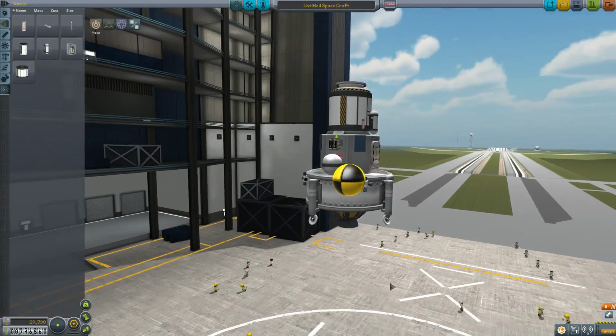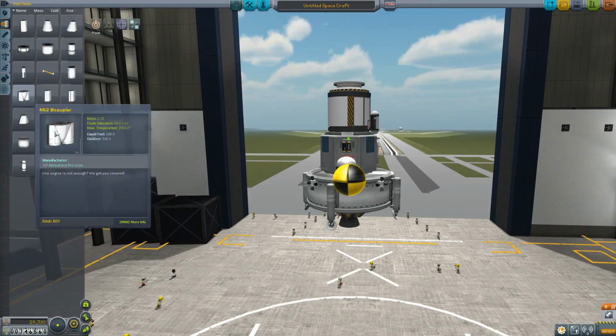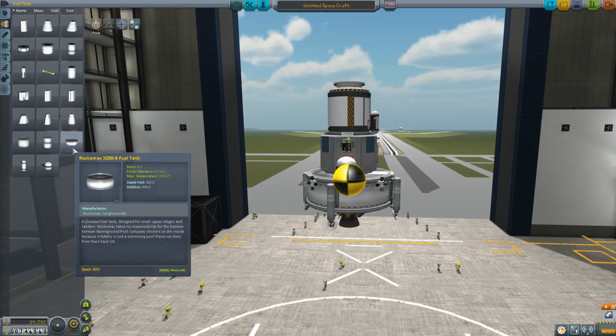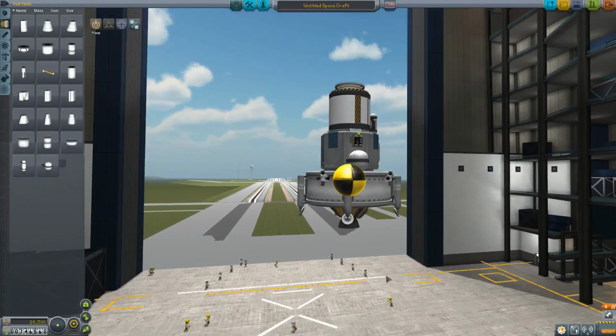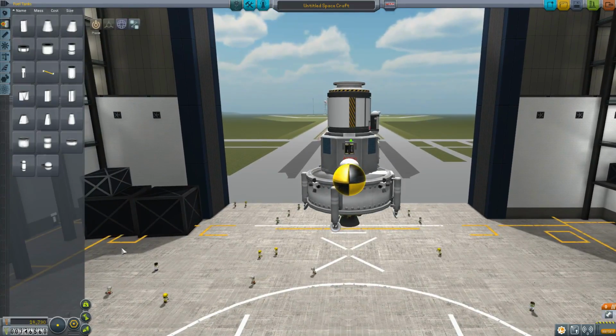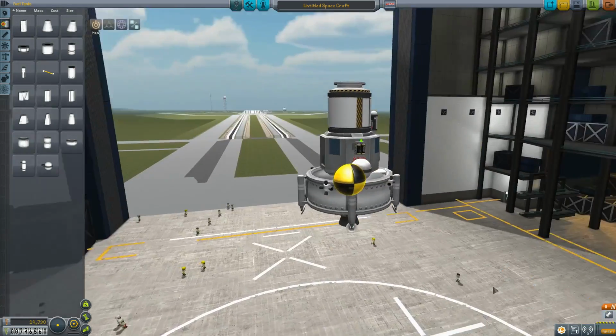7 tons, good lord. So it's fairly heavy. Most of it is the fuel tank. Let me just show you. This fuel tank is like 4.5 tons. So the rest of the ship is only 2.5 tons. It's all fuel. But that should mean that it should be able to hop around and go to several locations in one trip and bring back a whole ton of science.